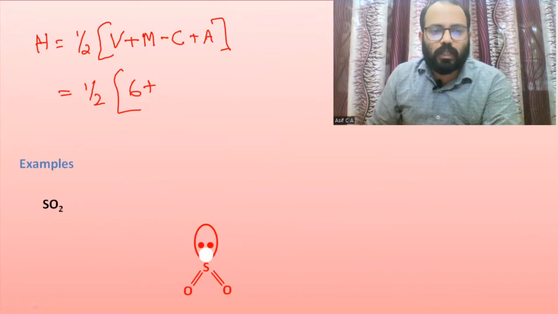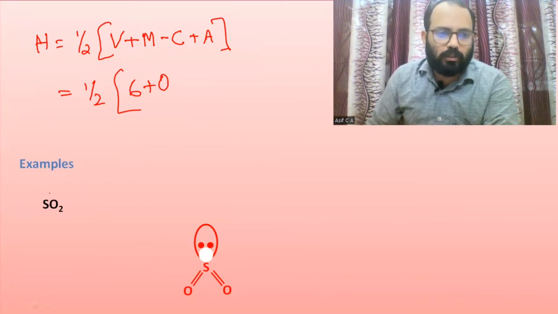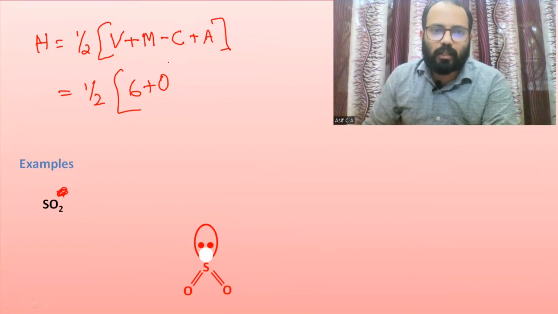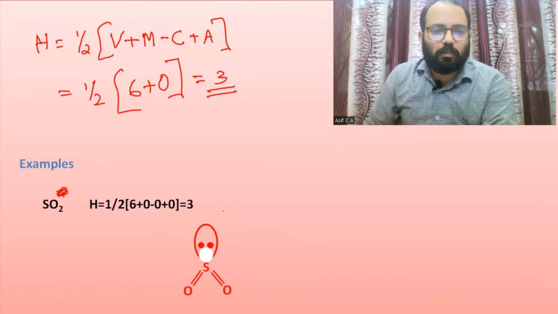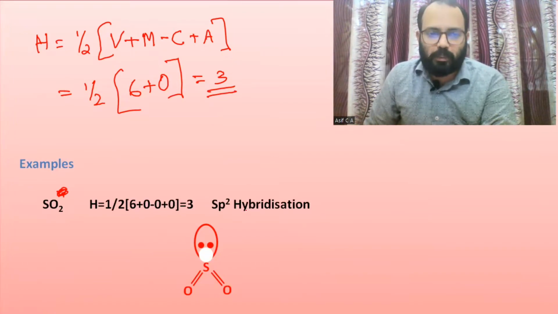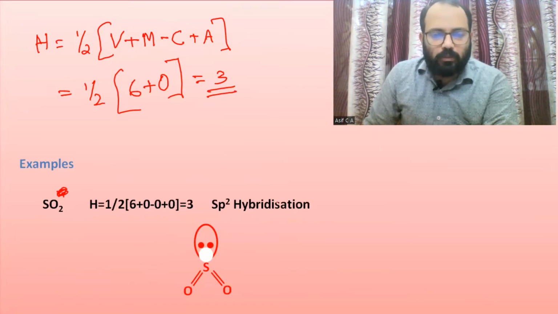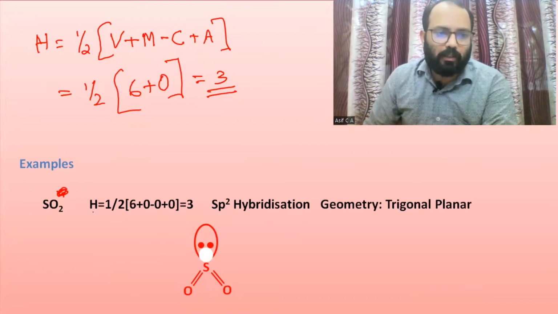Monovalent atom. Sulfur கூட monovalent atom இருக்கா? இல்ல, because it's oxygen. Monovalent atom is 0. Charge of cation, you can see மேல plus charge இல்ல, minus charge இல்ல, எந்த charge உம் இல்ல. அப்ப இது neutral தான். Charge of cation anion இல்ல. So only 6 by 2, 3 will be the steric number. So steric number 3 இருக்கும்போது the hybridization is sp2. So you will be having the geometry trigonal planar.